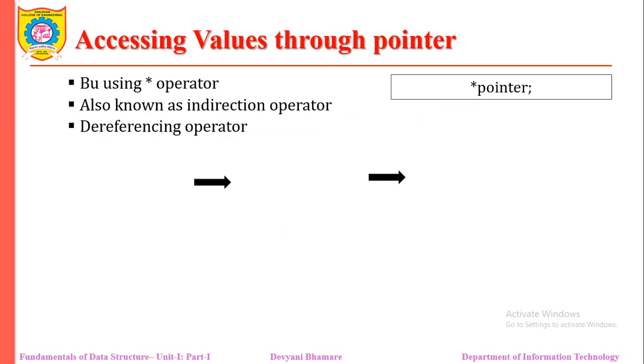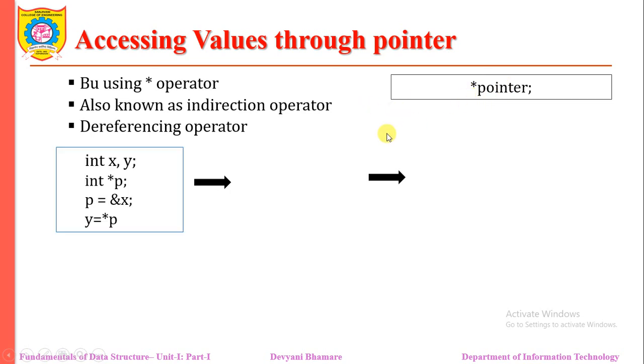Now, the interesting thing is how we are going to access the value of that variable. We have seen that int x is equal to 10. So we are getting the value 10 with the help of x. But I don't want to use x. I want to use a pointer to that particular x variable. For that reason, there is the asterisk operator, which is called the value at operator. The syntax is that we need to put the asterisk before that pointer. This is also known as the indirection operator.